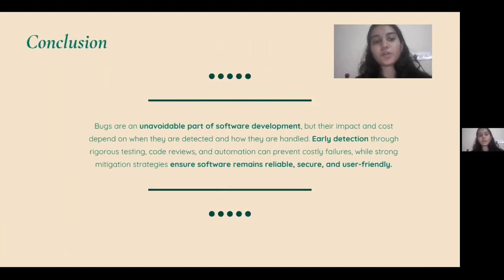I would like to conclude by saying that bugs are inevitable. Errors are bound to happen, but it's important that we stay aware, recognize that bugs exist, and keep on testing them in every stage of software development. This not only saves us money and our reputation, but it makes sure the code that you're developing is high quality, reliable, secure, and user friendly.